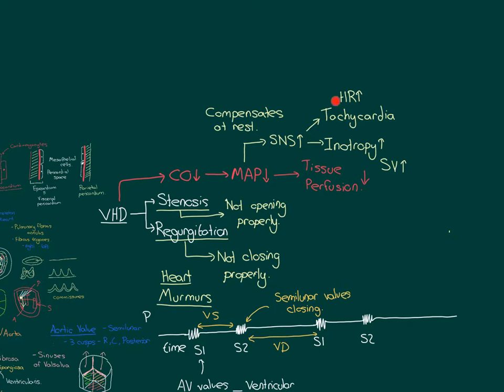An increase in heart rate is also therefore going to help increase cardiac output, because cardiac output is these two things times together. This is how much blood the heart moves from the venous to the arterial system in a single beat. This is how many times it beats in a minute. So times the two together and you get how much blood it moves in a minute. So increasing both of these things is going to help bring cardiac output back up.